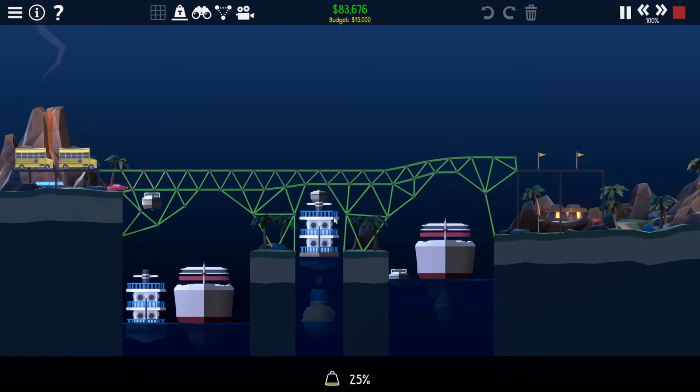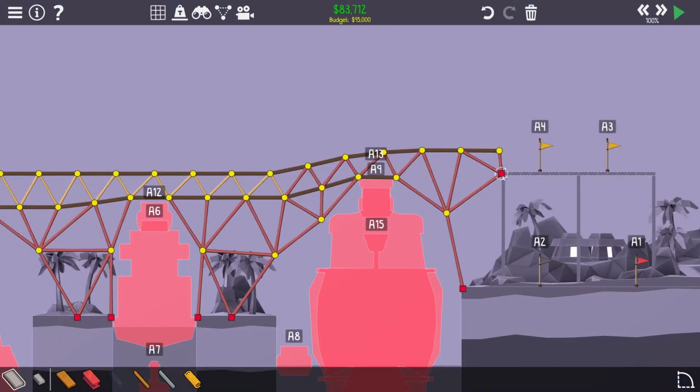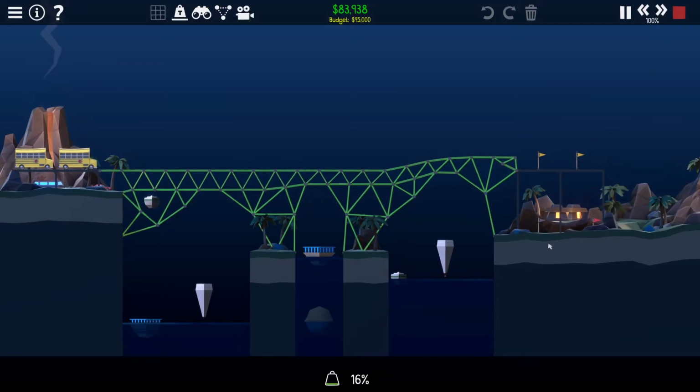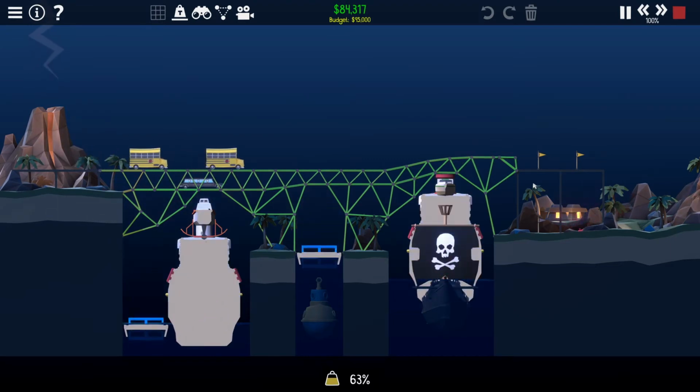How's this going to go for us? Does our sports car make it in? It does not. So we will actually have a single piece of road here to deflect our sports car down and towards its flag. And it does make it to its flag.